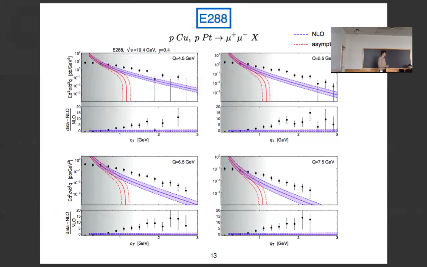You could just argue we come from the large QT side, we do a fixed order calculation, and then we see how far it carries us. Because of course, at low QT it will diverge and it will describe the data, and somewhere above it will start to make sense. Yeah, one possible matching, a little bit smoother than this, is when the W, in a sense, cancels the asymptotic. That's the place you get, because W is always larger than the asymptotic at small QT, eventually getting closer and closer to the point where they are sort of equal, and then the perturbative takes over.